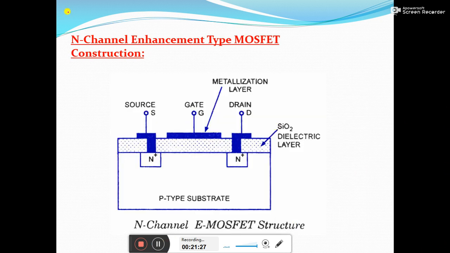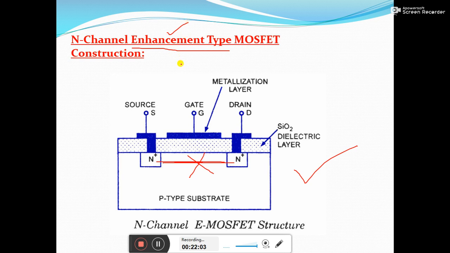The next is enhancement type of MOSFET. As I told the difference between the depletion type of MOSFET and the enhancement type of MOSFET, there would be only one difference. There won't be any channel. As we seen in the previous case, in case of depletion type of MOSFET, the entire construction was same. Only the difference was there was a channel, which could be of n type or p type, but here there is no channel during the construction. Since there is no channel during the construction, so this would be of type of enhancement type of MOSFET.